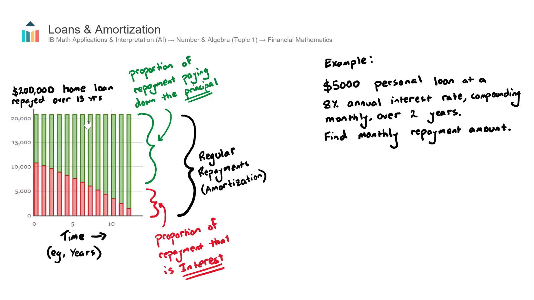Let's firstly talk about these types of loans. The most common example is a home loan — your parents or an adult you know may have taken a home loan from a bank to buy a home. The bank gives them money and they repay it over time with interest. Other examples are car loans, personal loans, or business loans — any type of loan where you receive money from a financial institution and repay it over time with interest. That process of making regular repayments over time with interest is called amortization.